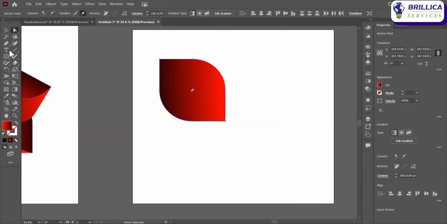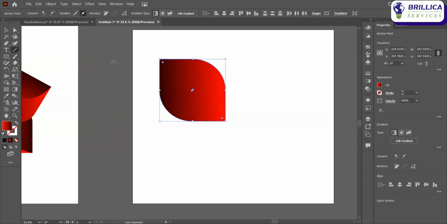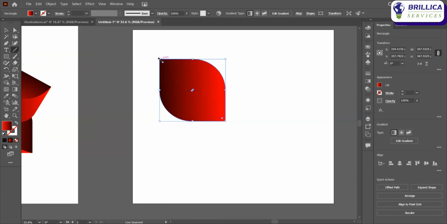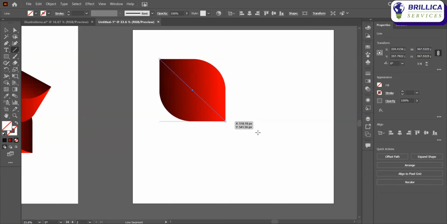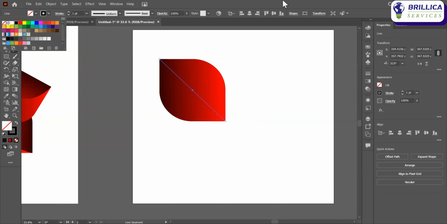Okay, let's use line segment for making a next one. Just use black color or as you want or as your choice.